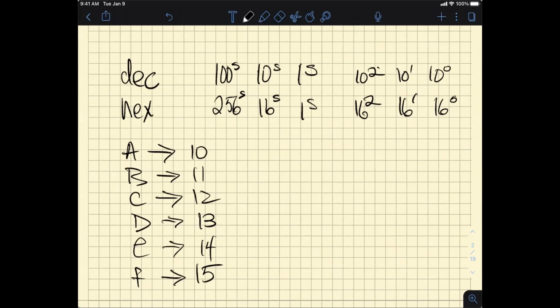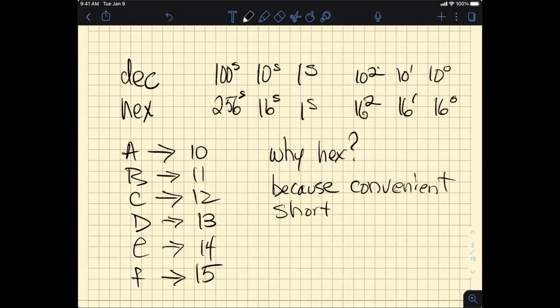So why hexadecimal? Because it is a convenient shorthand for binary.